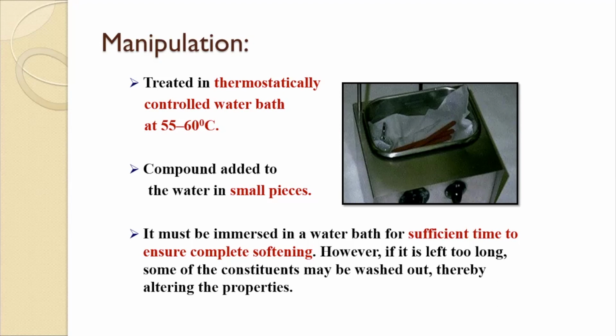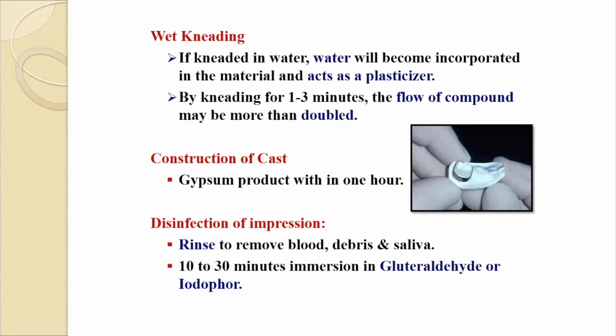Always break your compound into small pieces and then put it into the water. It must be immersed in the water for a sufficient time to ensure complete softening. However, it should also not be left too long in the warm water. If it is kept wet in the water bowl, the water is also incorporated into it and this acts as a plasticizer. We need to knead it for about 1 to 3 minutes.